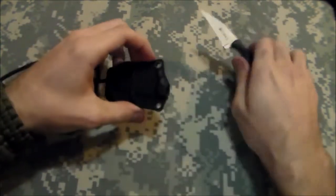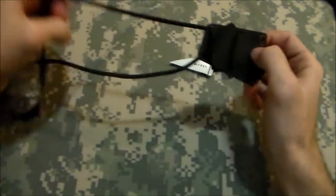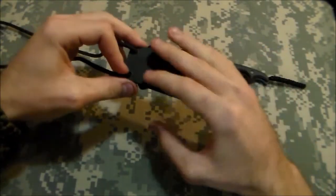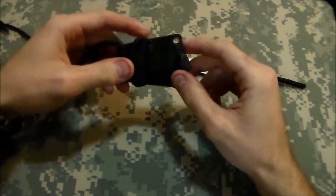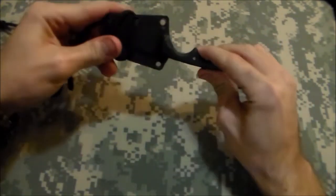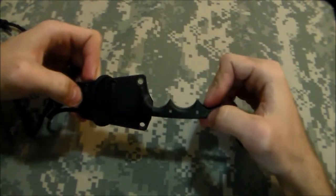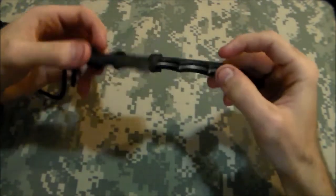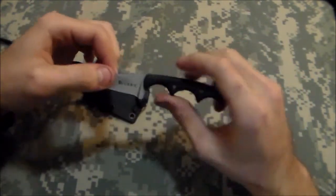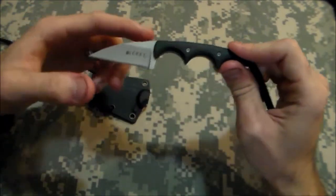And it comes with this neck sheath, which is really nice. Comes with paracord to go around the sheath, and up against the body under a shirt if you're trying to conceal it, it lays very flat. The MSRP is about $30. I think we got it for $16. I really like this knife, and I definitely plan on getting one for myself. So again, this is the Columbia River Fultz Minimalist in Wharncliffe.